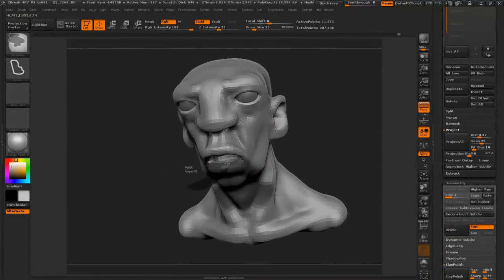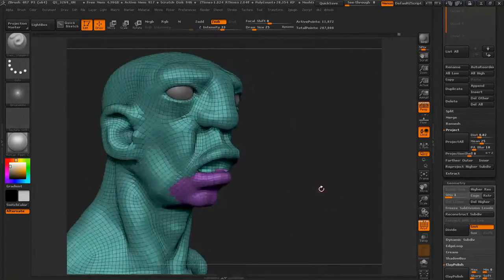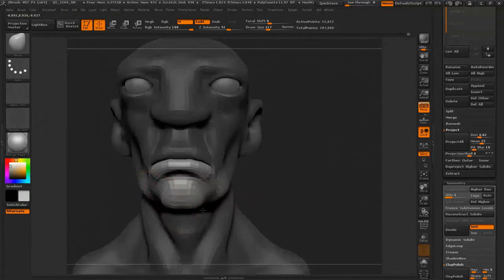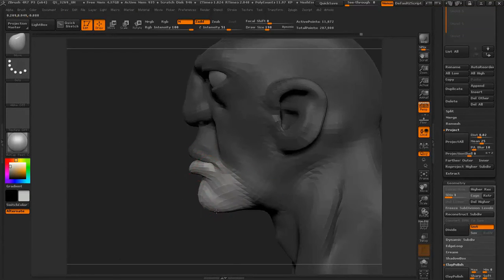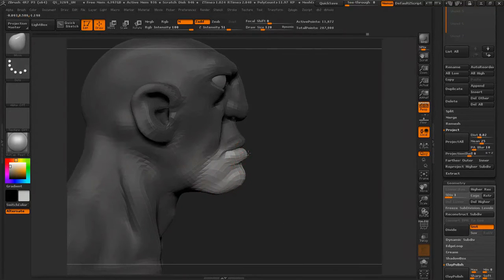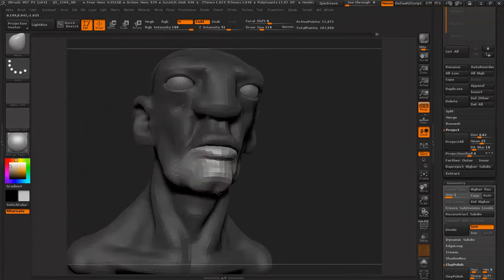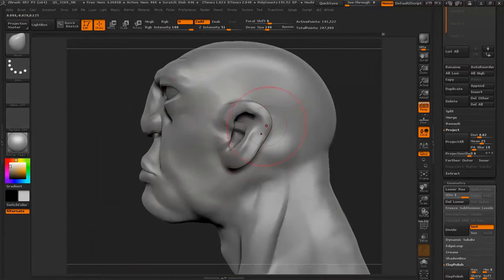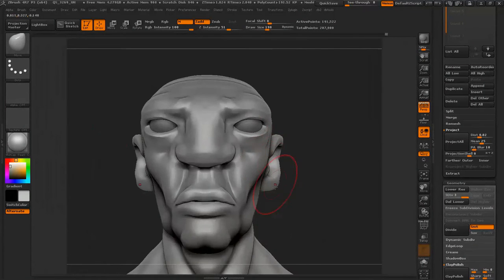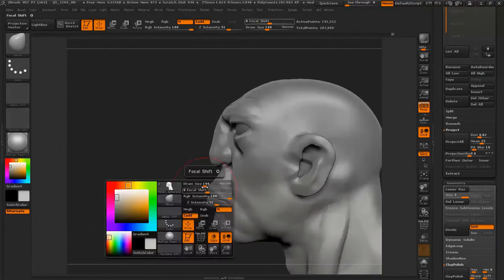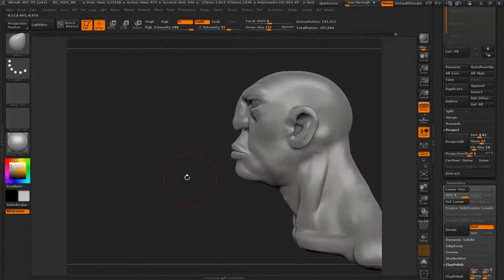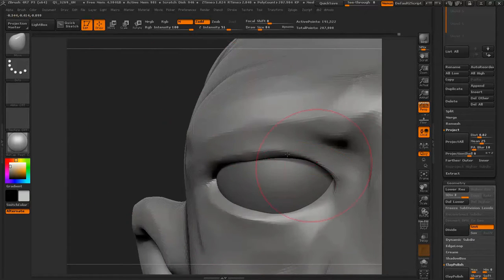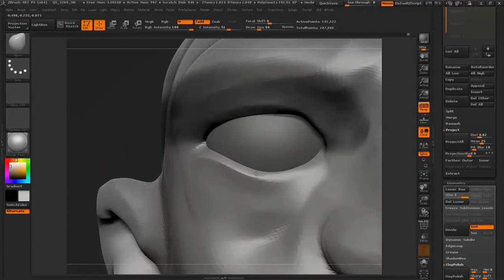Okay, I like him. I'm going to separate his jaw into a selection, so Control E, once I've got a mask, Control E will make a polygroup, and at that point I've got something like a permanent selection. So now I'm just changing his profile. I can close his mouth, which is going to make him a whole lot more interesting. Change his jaw, and I'm liking where he's going. He's got a little bit of a Polynesian, I don't know, some cool things happening here. But time to play around with some of these things.